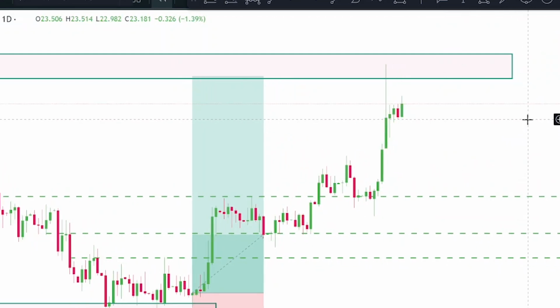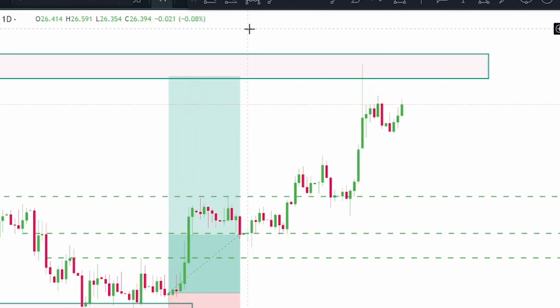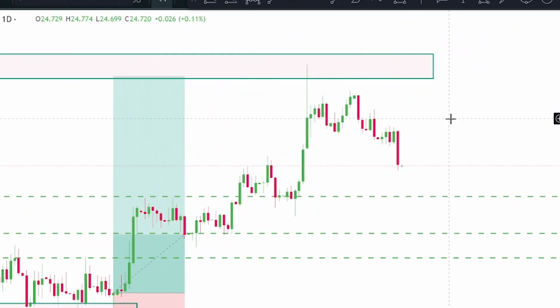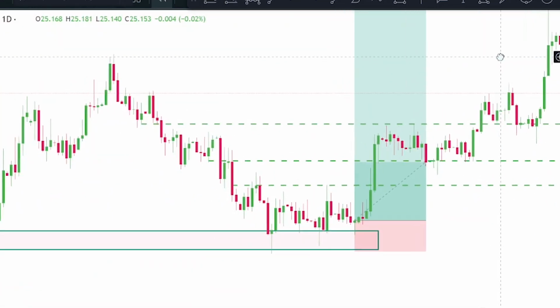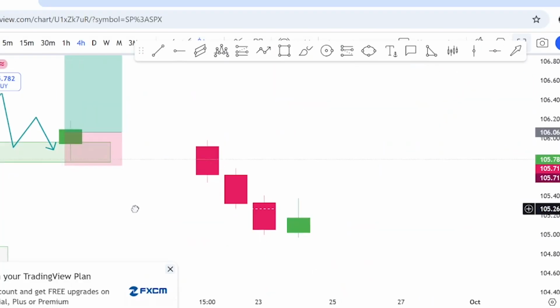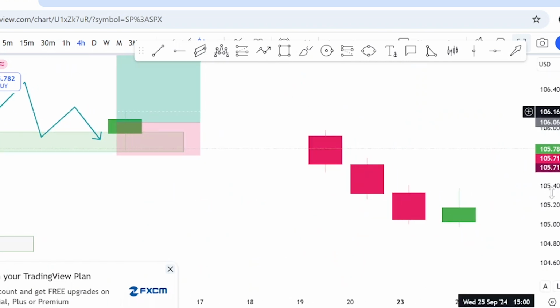So now we go to our target. So those are the areas of reversal where a hammer candlestick will appear, then we are taking an opportunity from buying from those areas. Okay, now let's talk about an inverted hammer.